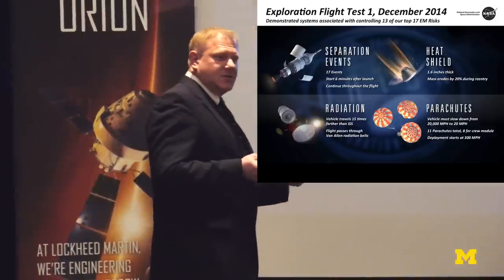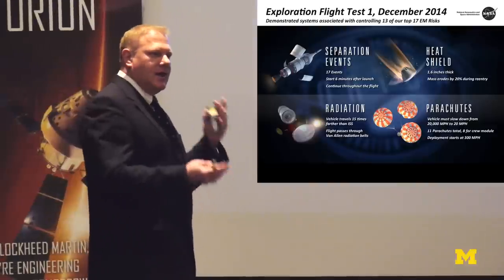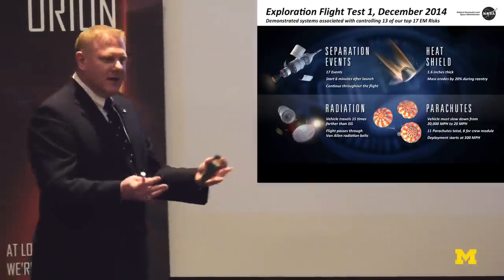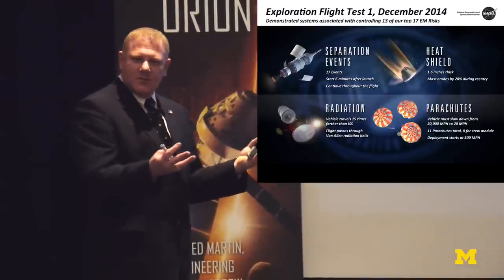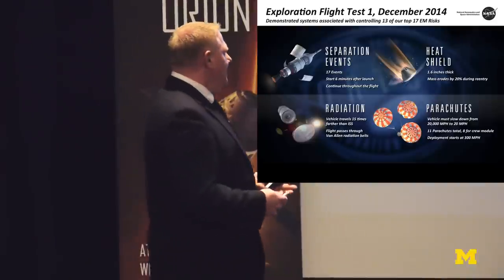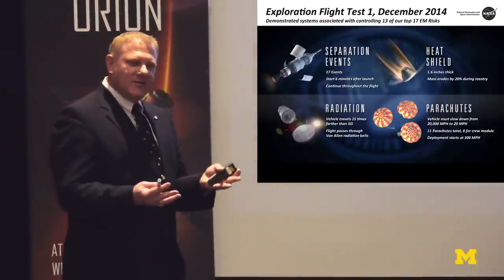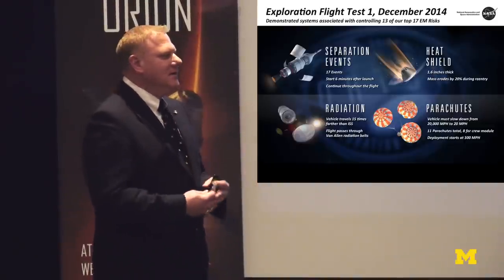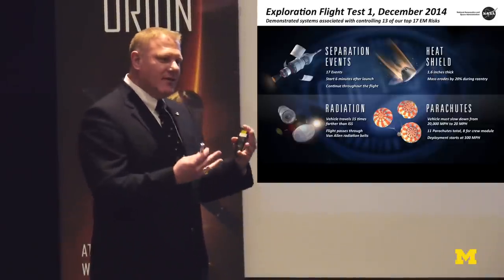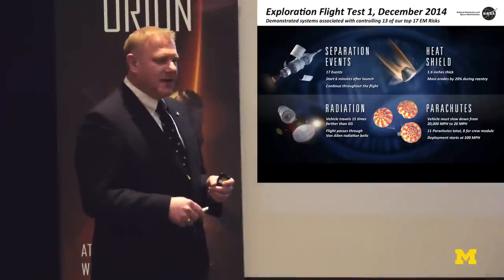And all those electronics on board the vehicle have to be radiation hardened so they don't get upset and you have your computer restarting on you, or in Microsoft terms, the blue screen of death. Failure is not an option in space. You can't have the blue screen of death. So all of our hardware and our software have to work flawlessly. And when they do have hiccups, they've got to be able to restart and function again when they come back up.